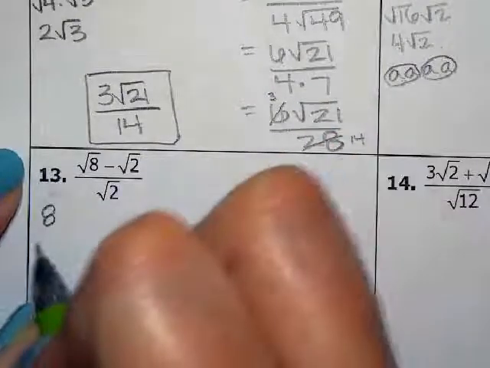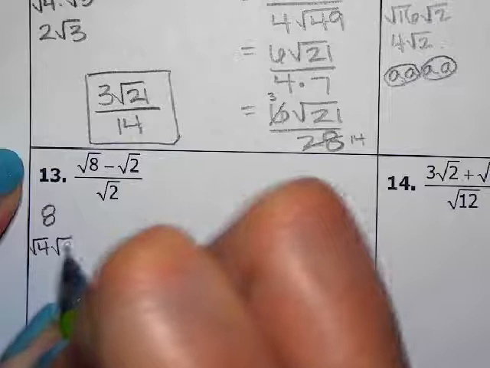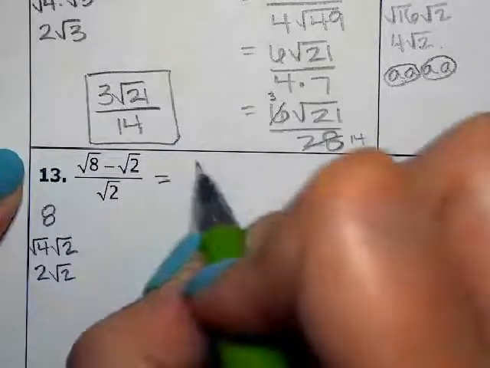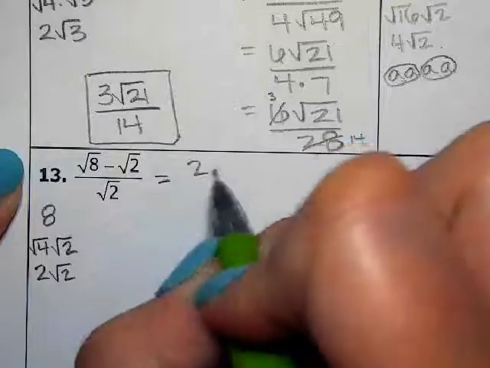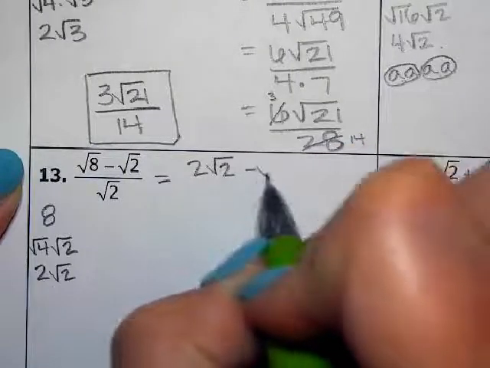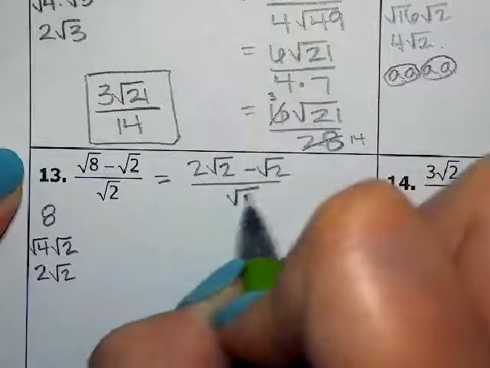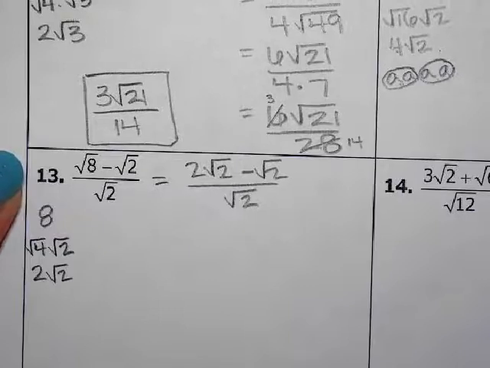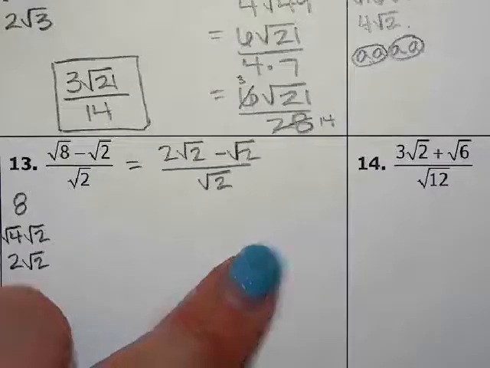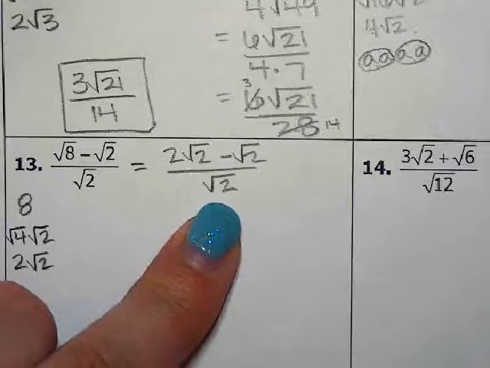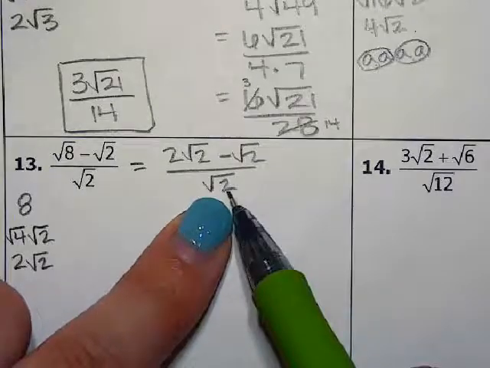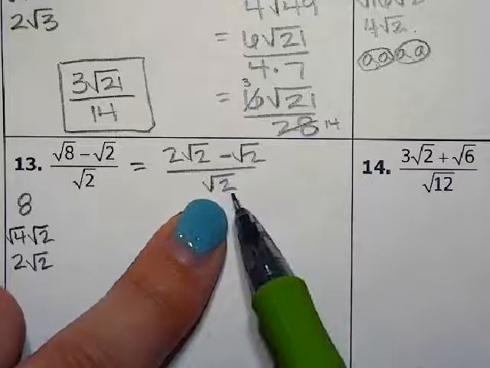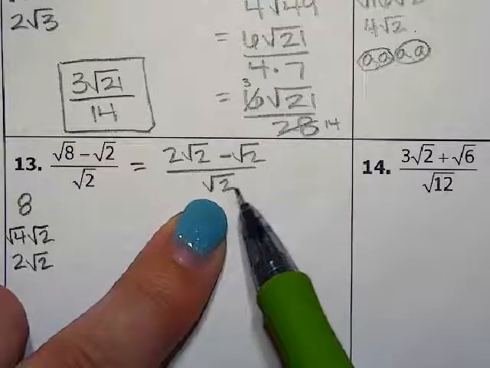So this problem, why did they do this to us? 2 root 2 minus root 2 all over root 2. You guys, how ridiculous looking. Okay, now the only problem in this problem is the root 2 on the bottom, not the ones on the top. Those are fine. Nobody cares about those. It's only this one on the bottom. That's what we don't like. So when we do this problem, this is the one that we're worried about. Alright, so I'm just going to rewrite it right here because we're going to do some distribution.